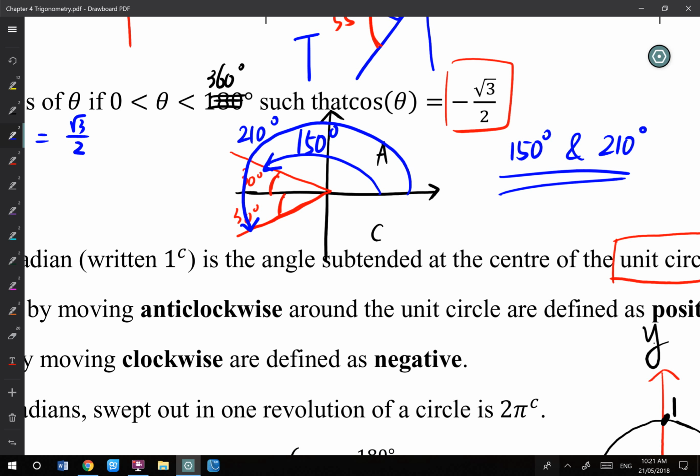Basically this whole exercise is to evaluate larger angles, for example over 90 degrees or less than 0 degrees. How can we make those angles become a reference angle in between 0 to 90 degrees, and how do we decide it's positive or negative? It depends on the CAST. So those are the two skills you need to have: change angles to reference angles and decide whether it's positive or negative depending on the CAST quadrant.